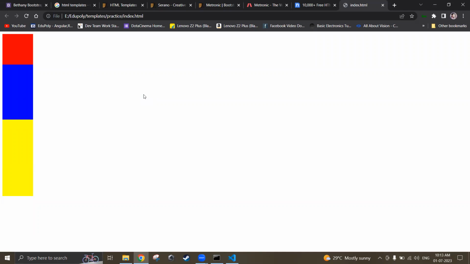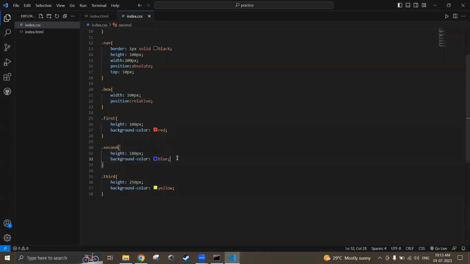That's why it is at the top. It is at the 0, 0 position. So I have to send everything to the 0, 0 position. Now, let me not touch the yellow box. Let me just do the blue box. Let us see. On the blue box, I'll apply top 0. And let's see what happens.